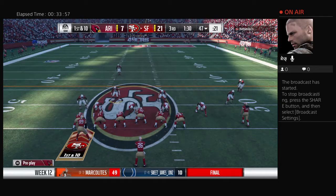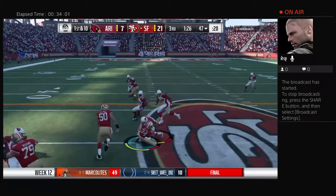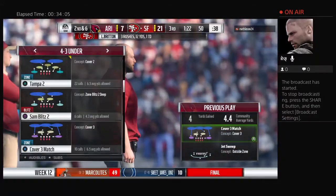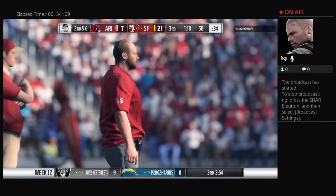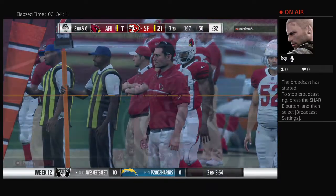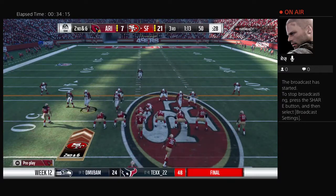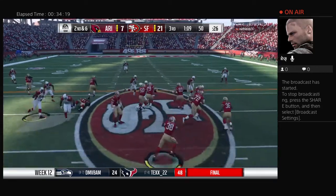Let's go. And now here's a carry heading left. And he works his way forward for about 4 up to the midfield stripe. This drive is pretty clear. Almost feels like old school fundamentals, doesn't it? Want to impose their will on the defense. What's that, 5 straight runs? Yeah, 5 straight carries to start this drive. And like you said, the way it's working, they may just stick with it.